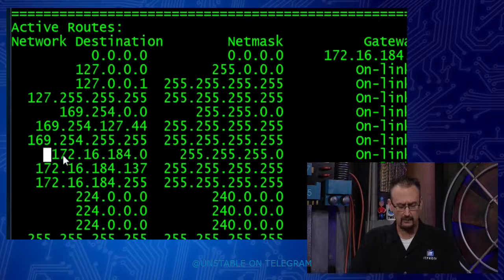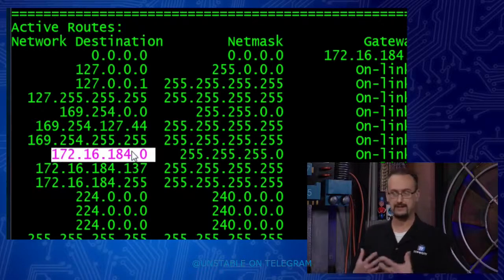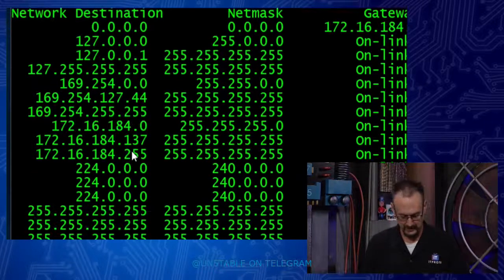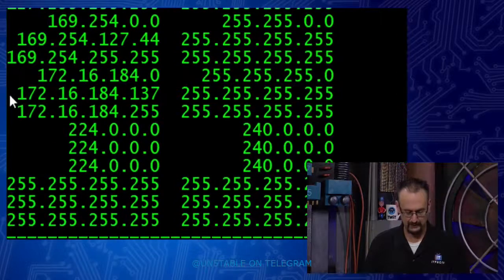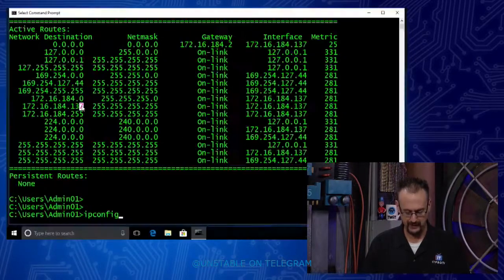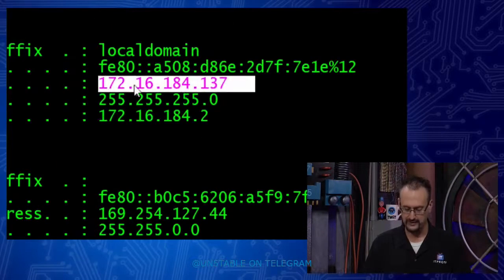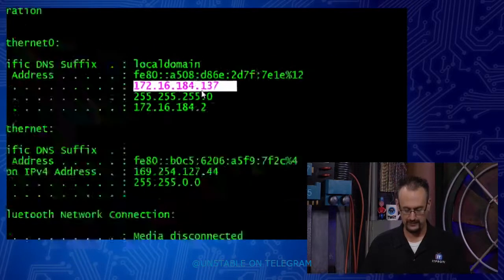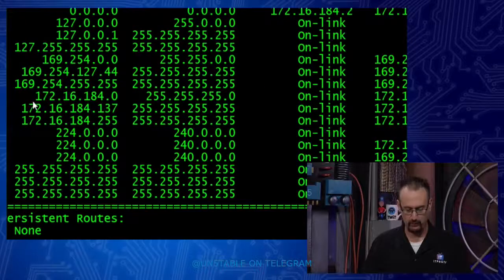This is the IP address of the local machine in the routing table, right? So I can see the, no, I'm sorry. That is the IP address right there. This is the network that this IP address is a part of. So if, for instance, I do an ipconfig so we can see that, that right there is the actual IP address of the machine, and it's in the routing table. And if we run this, you can see, sure enough, by correlation there is the 172.16.184.137. All right, and we'll rerun that route print command, and this is the network that IP address is on, including the broadcast address, right?